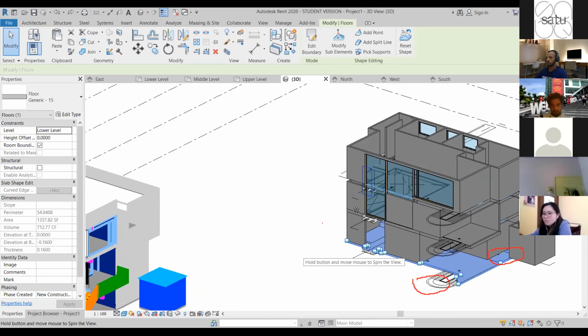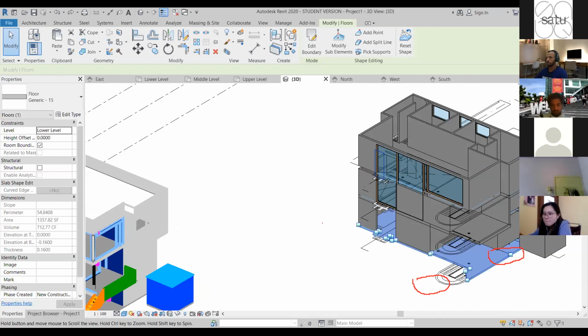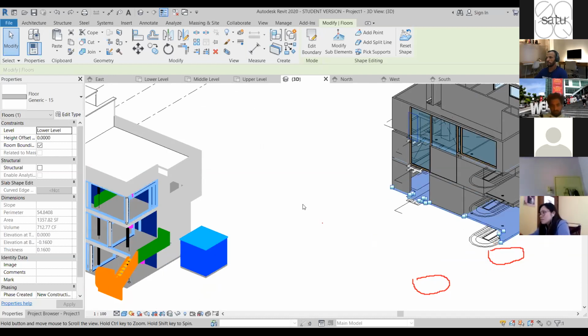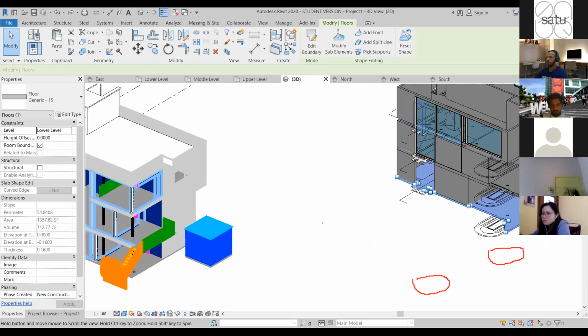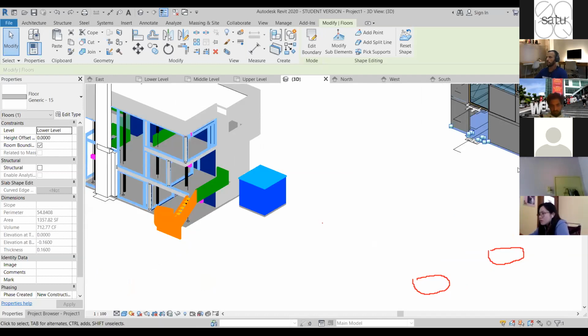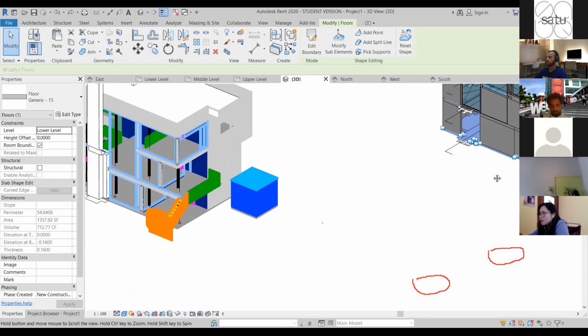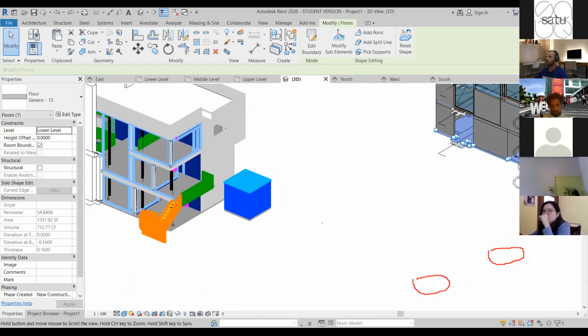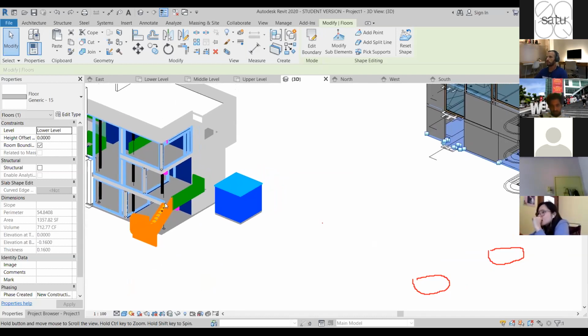You see, if you compare this part with this part, it's not the same.